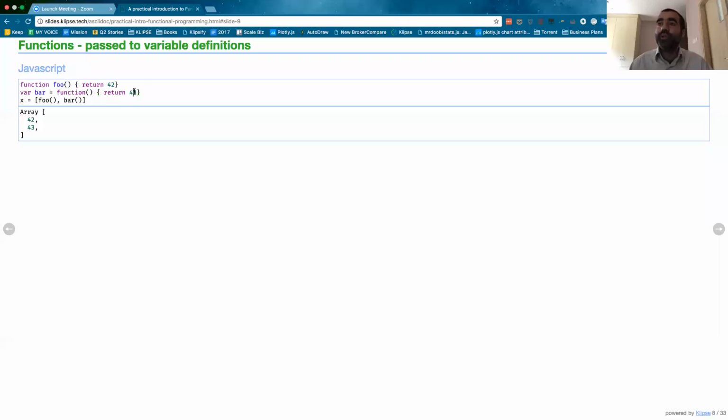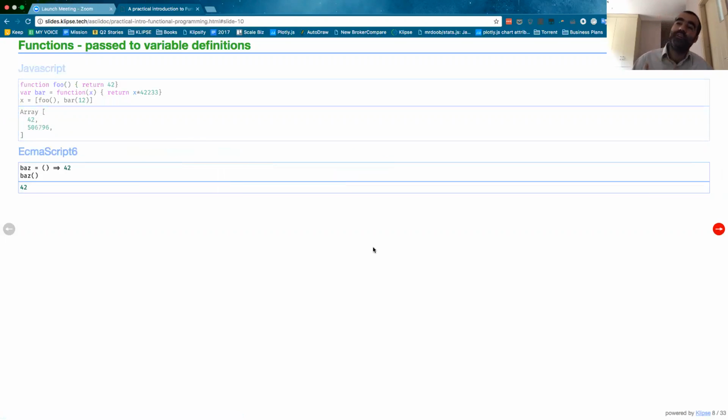And if you want to play with it, modify a bit the implementation of foo or bar, you can play. If you want bar to receive an argument, and make it x times something, then bar, you can pass whatever you want. So it's fully interactive. Feel free to play, to interact. It's there for you guys. So this is in JavaScript.